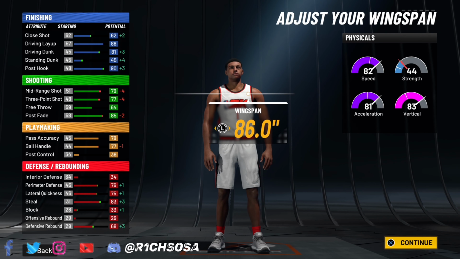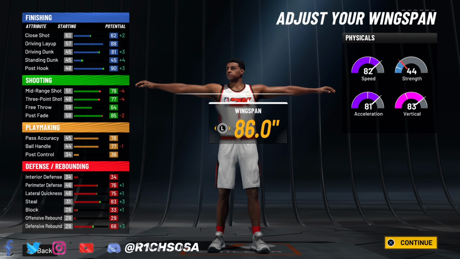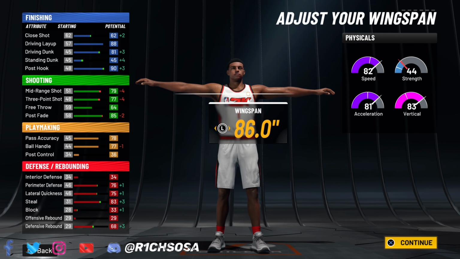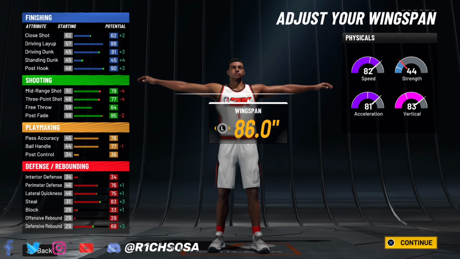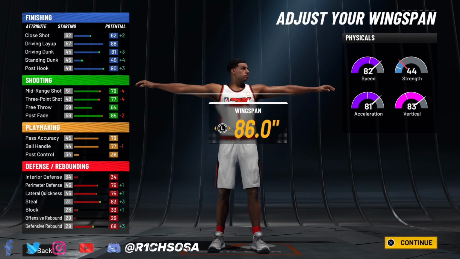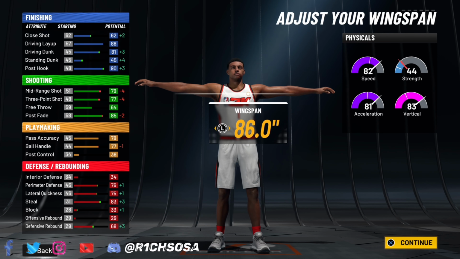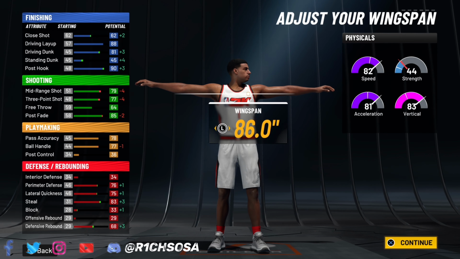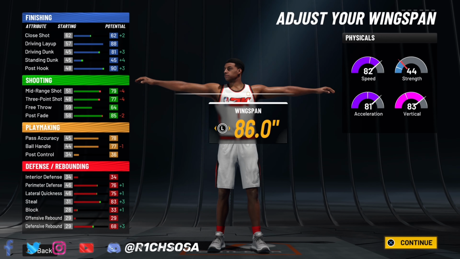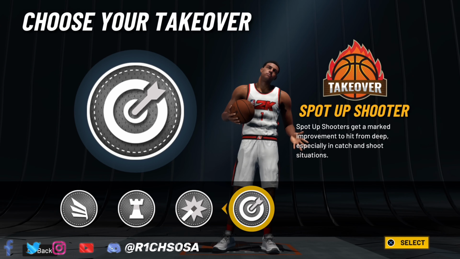From there, the wingspan is going to be maxed out at 86.0. We have a 77 ball handle, 77 three-pointer. Both of these at 99 overall are going to be 81, y'all. So that's really solid. Then, at 99 overall, we're going to be able to get that 85 driving dunk, unlocking the contact animations, y'all. So I'm telling you, even the defense is looking really solid. At 99, you're going to be in the 80s when it comes down to your perimeter defense. And if you add boosts, all of these stats on the defensive side are pretty much going to be in the mid-80s.